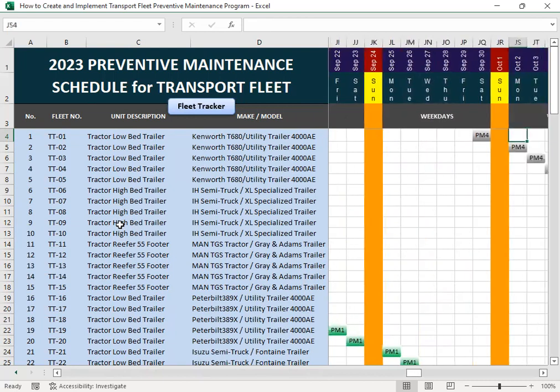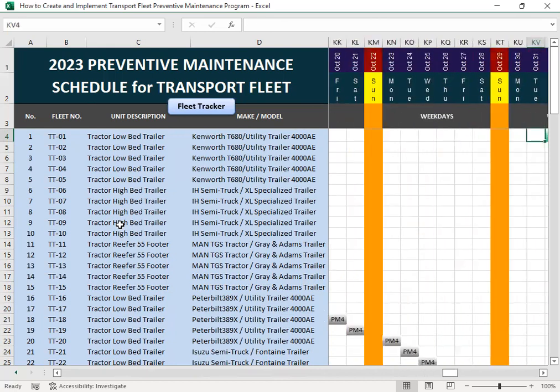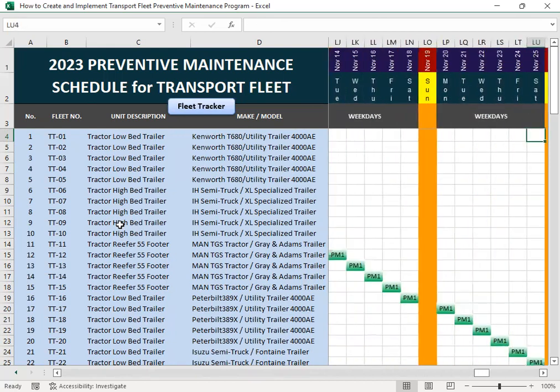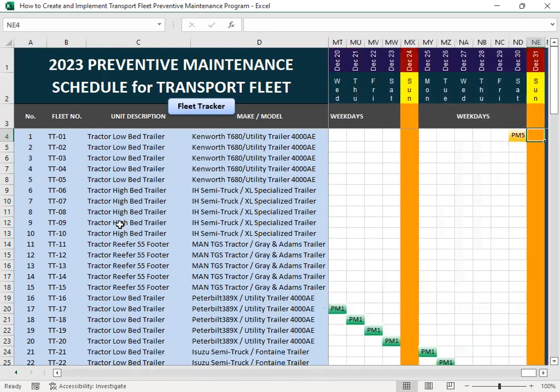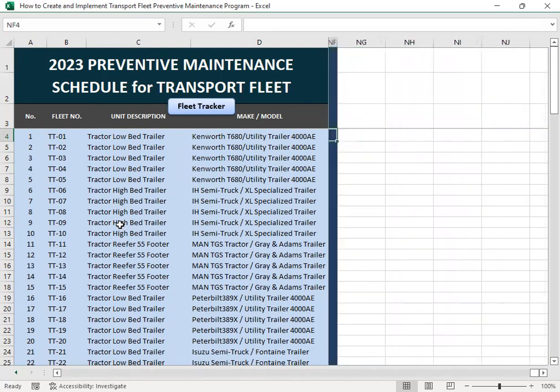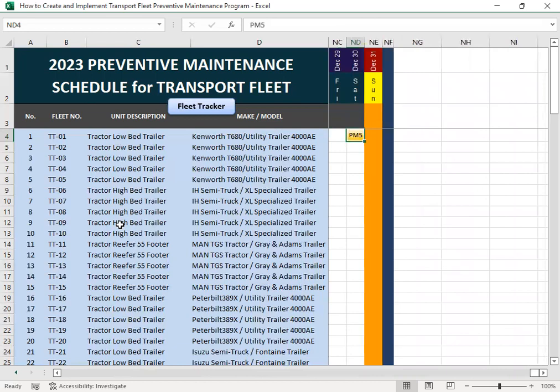And on the ninth month is PM4. Okay? PM4, then back to PM1. Then at the end of the year, you're going to have PM5. Why are there no PM5 on the other units? Because you need to put it in the following year.